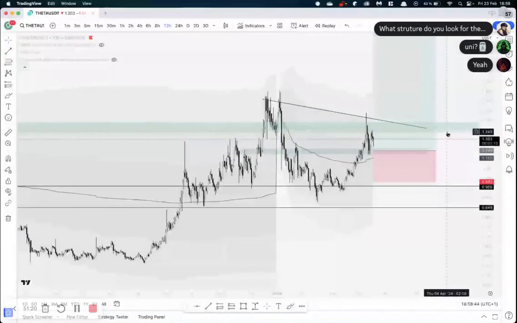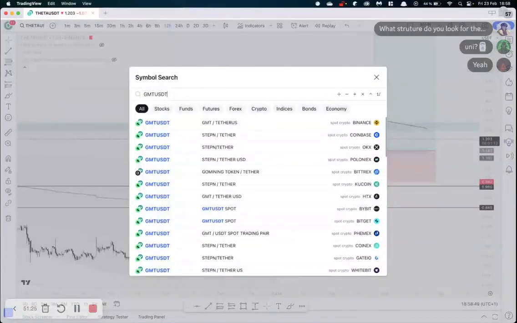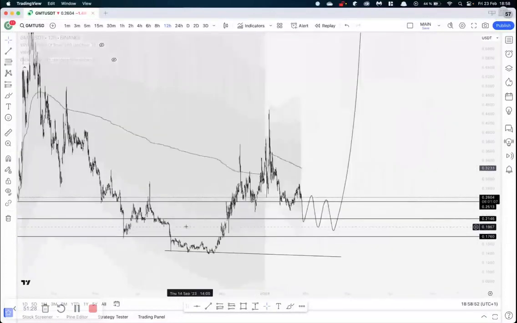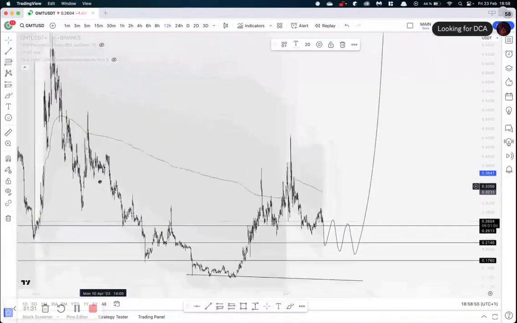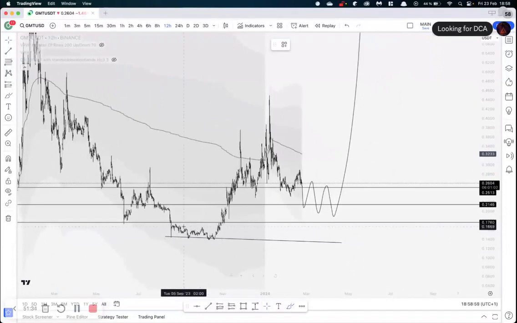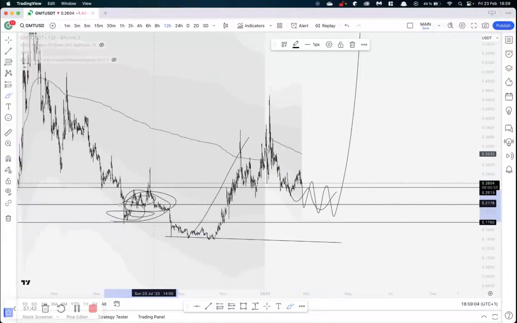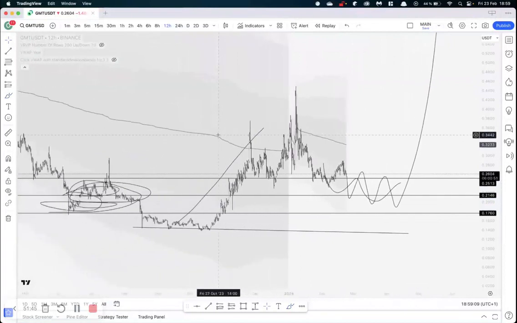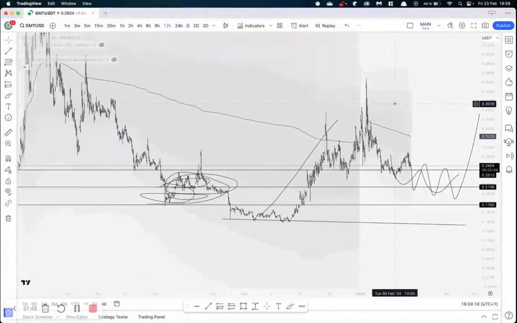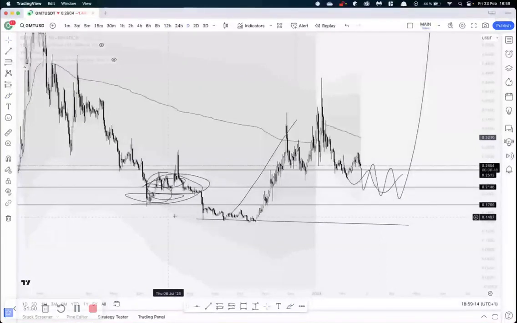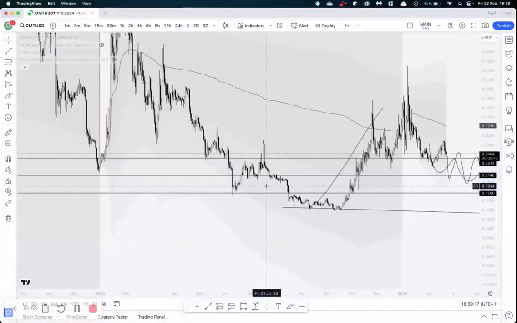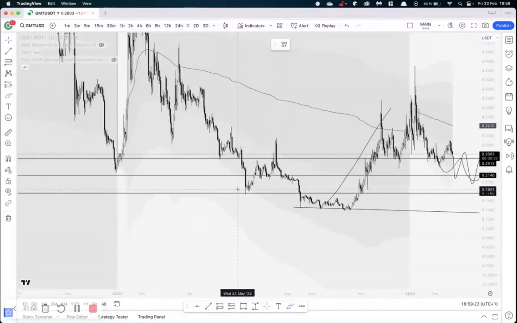What structure do you look for when doing futures? I want previous points of support resistance, right? Because on GMT, you don't really have much here. This was basically just dump, dump, dump. And we finally have reclaimed here, which is why I'd say you could potentially long off this composite here on spot. But other than that, it's not giving me clean enough structure, clean enough levels to use on futures, because all the levels are so macro, right? It's mainly discretionary, but these levels here are so huge, if that makes sense.